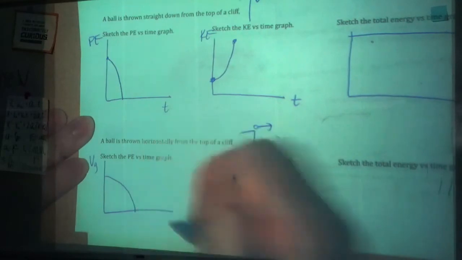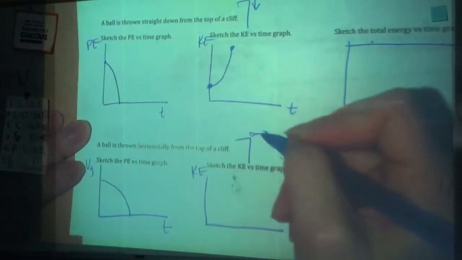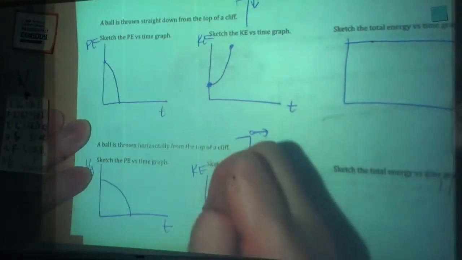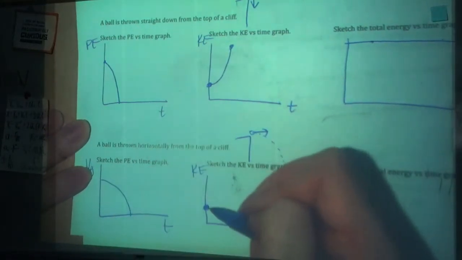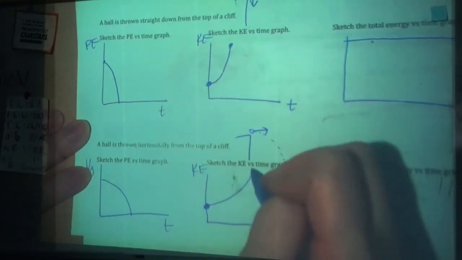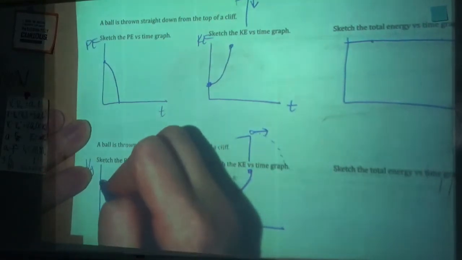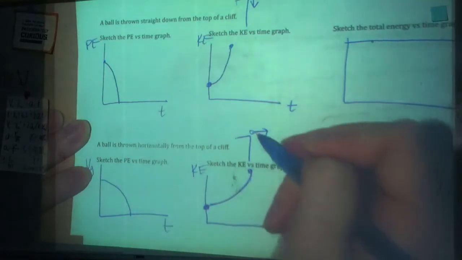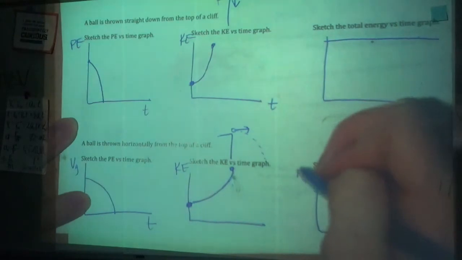So my potential energy would look something like this. Just like the first situation. My kinetic energy would not look the same because I start with some kinetic energy. I have some sideways motion. So I'm going to start with kinetic energy, and then it's changing, right? It's increasing by the same amount that the potential is decreasing. So that means that my kinetic energy at the end is going to be more than the most potential energy, because the most potential had kinetic as well. And then my total energy is this together, maximum energy.